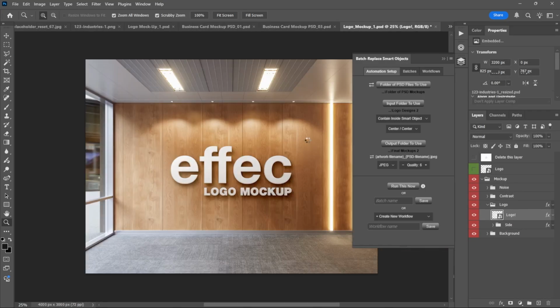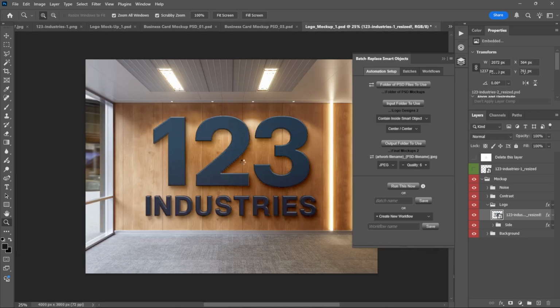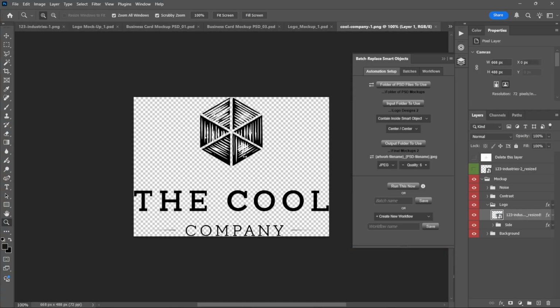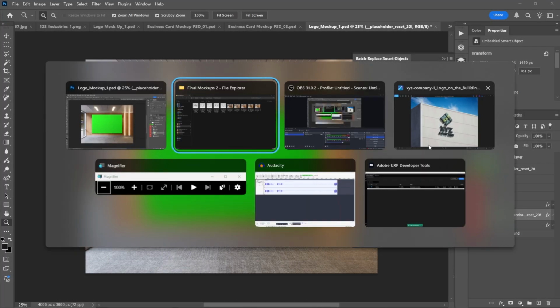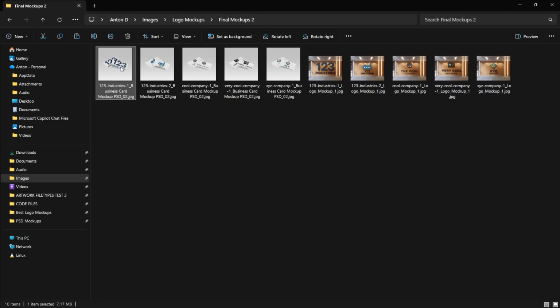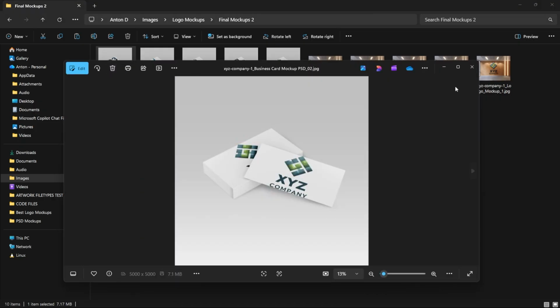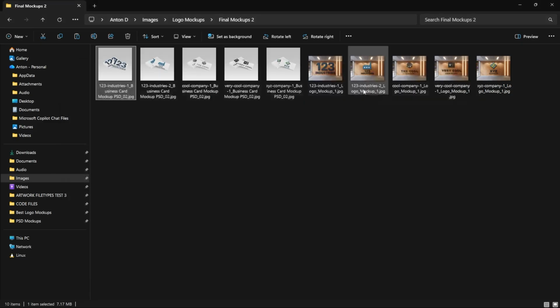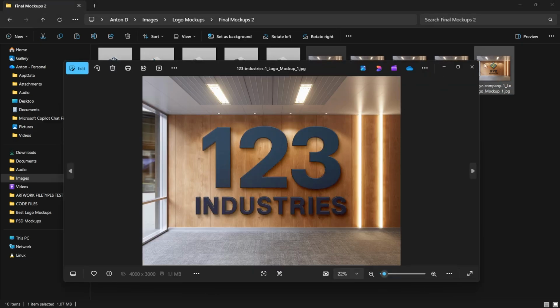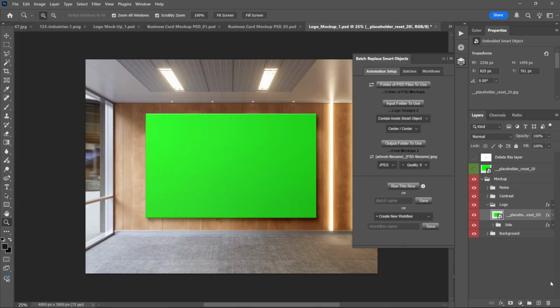So here we're on to this next one, the logo on the wall. It's a bigger smart object than I expected. And this operation is completely finished. Take a quick look at our export folder. So in terms of smart object sizing, if you want the plugin to not use the full area, then you can just configure the smart object to be smaller, taking up less space in the scene, for example.